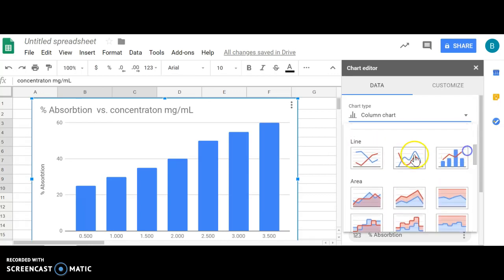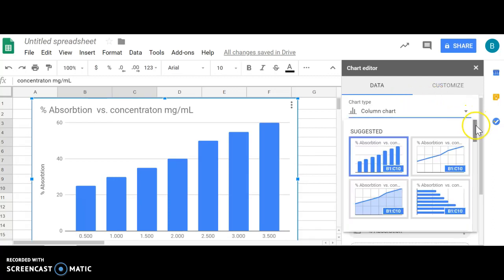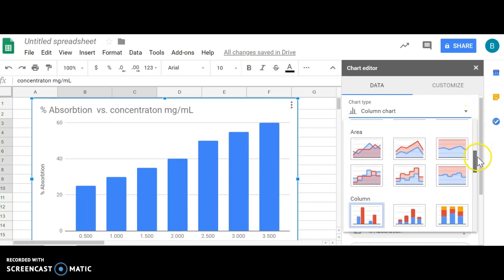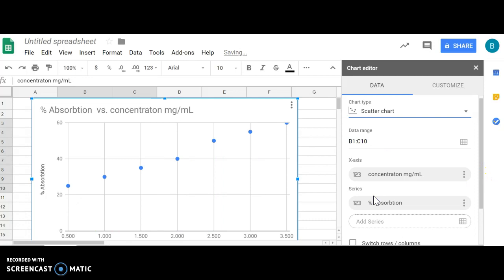I don't want to make a line chart because the data we have are individual points. It's what they call discrete data, and we have non-discrete data, so we have individual data points. So scatter plot is what we want to do. So I went down and selected scatter plot. It gave me all these points. Now I can customize this graph.